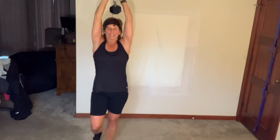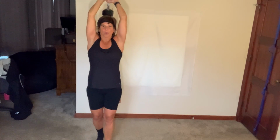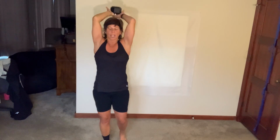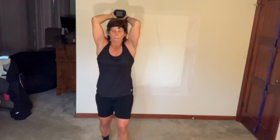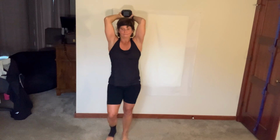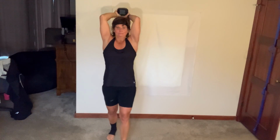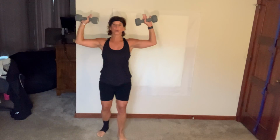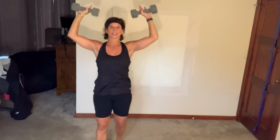Nice work. Make sure those elbows are together. Ooh, 10 more. Shoulders. Yes, hello. Four more. Two. Breathe. Shoulder press. Shoulder press. Let's go. Come on.